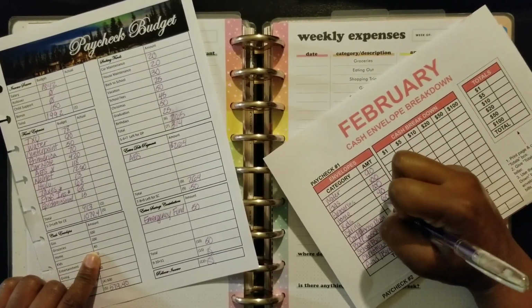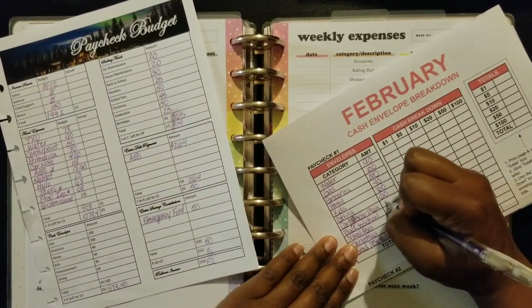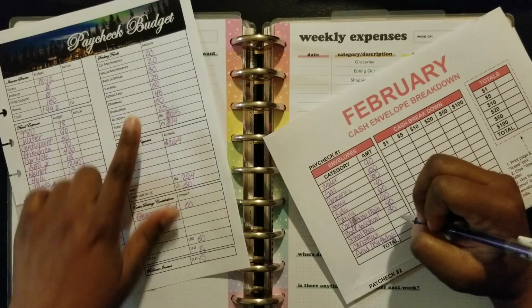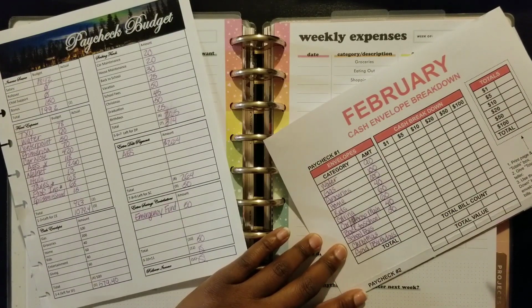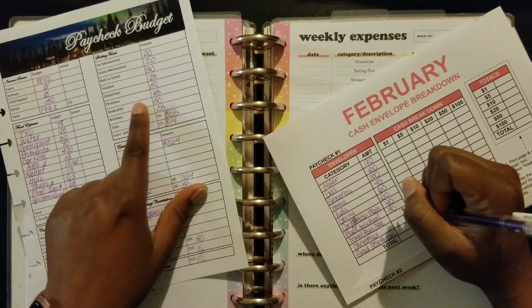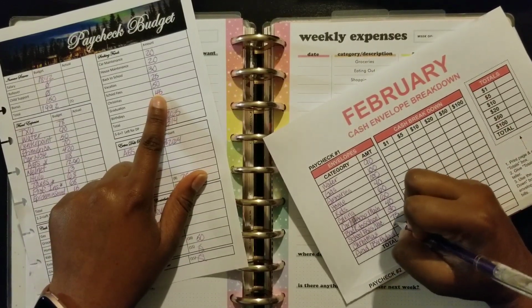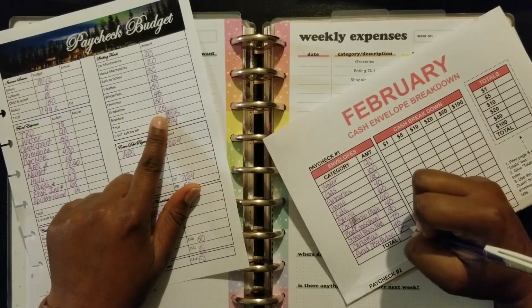Kids will get 60. Giving will get 60. Car and house maintenance together will get 40. Back to school will get 30. Vacation will get, did I even put that on there? No, I did not. So let's figure out who I can stick vacation with. We'll put it with school fees. And that means that together will be 75. Christmas gets 45. Graduation and birthdays together is 65.